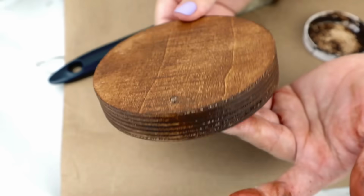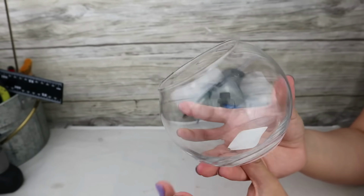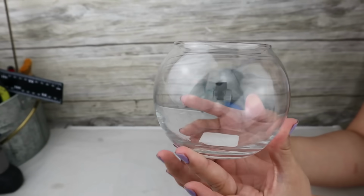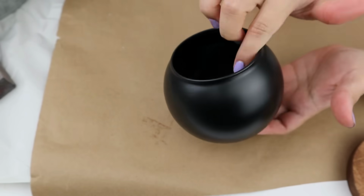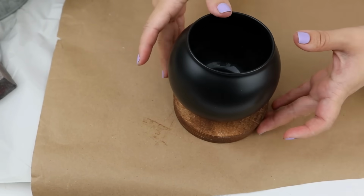From there, I decided to use a vase, and I got this glass bubble vase at Dollar Tree and I love it. So I decided to use my spray paint to paint this in black ultra matte color, and I give it one coat of paint. Once it is very dry, this is how it's going to look, and I love it.